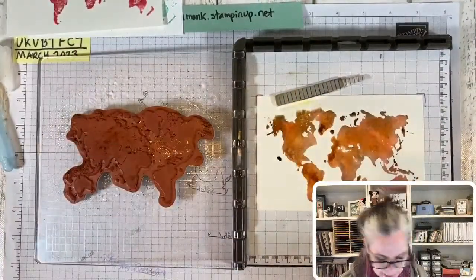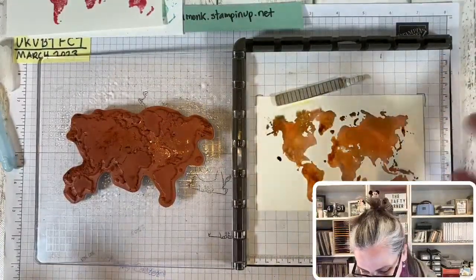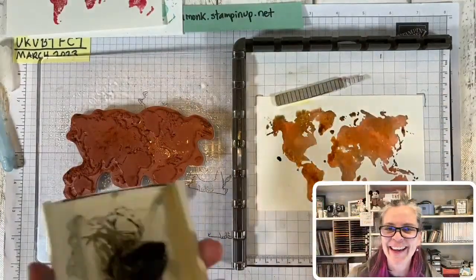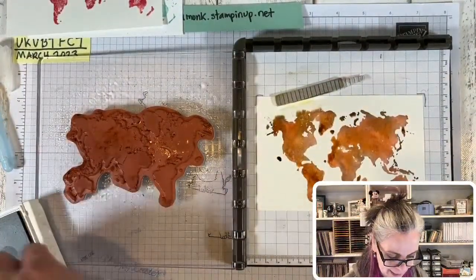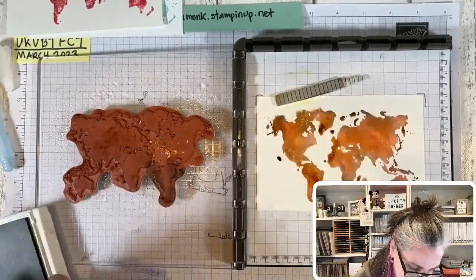And I'm going to add, okay, let's throw these two in the trash. We're going to do it one more time. And hopefully I got it in general in the same spot. There's the problem that I maybe didn't get it in the same spot. Oh, good, people are liking it. Yay. Okay, so I'm going to use the early espresso again. And I'm going to do these edges more vigorously.